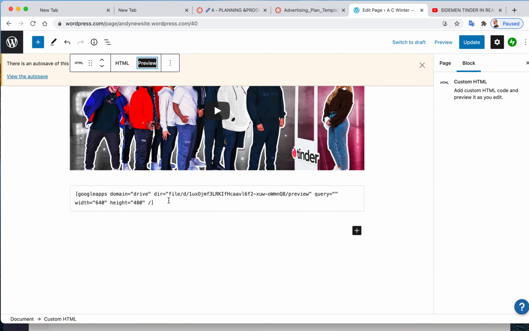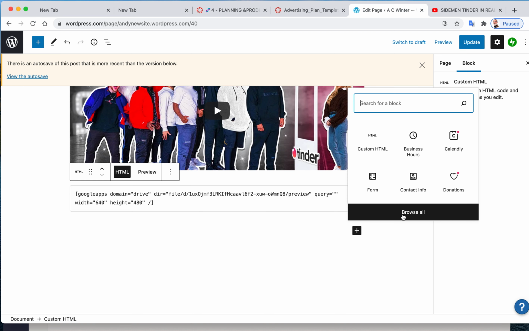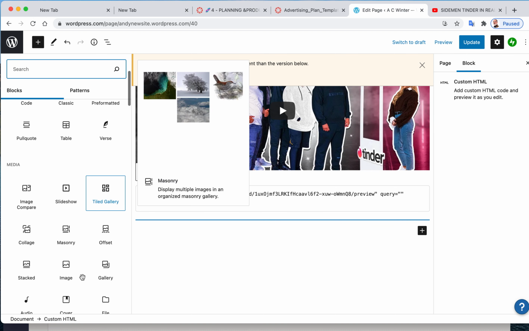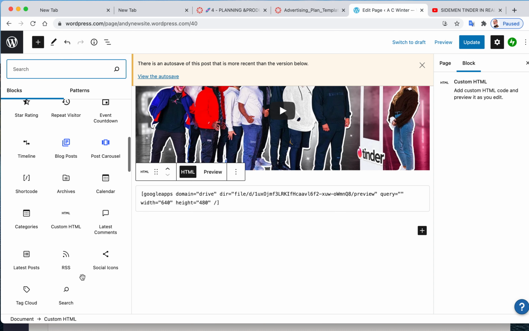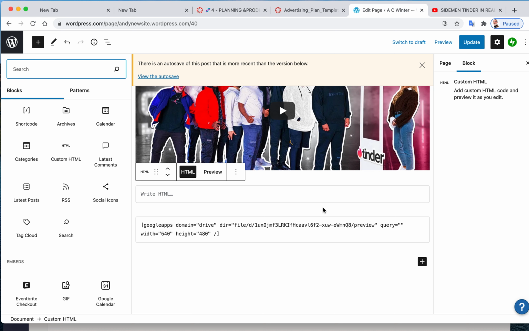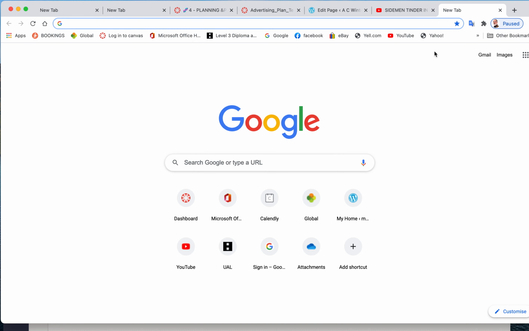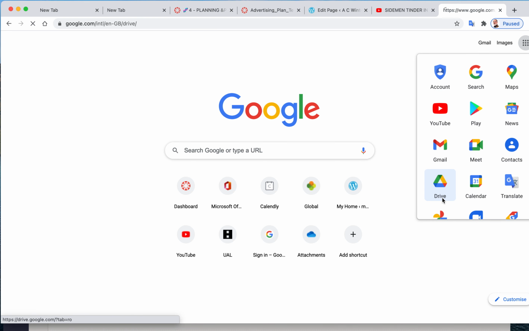But what if I've got a PDF document? How on earth can I embed that into my WordPress? Well, what you need to do to get the embed code for a WordPress site, a PDF document for example, firstly, you need to add a block like this, so you have this ready to paste in your embed code. And then if you have got Gmail, you will automatically have access to what's called Google Drive.